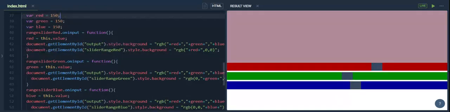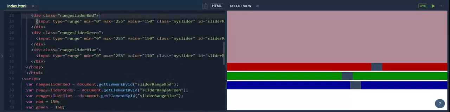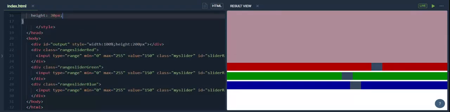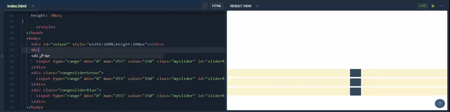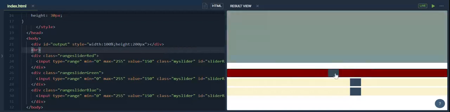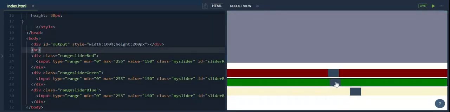Let's give some space between the output div and our sliders. So let's add a BR statement here. Now it looks cleaner.